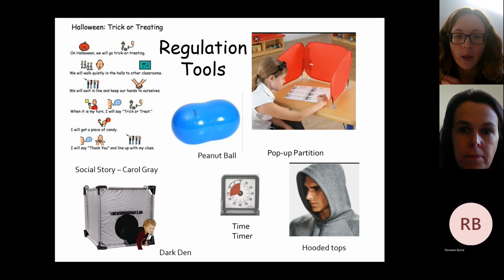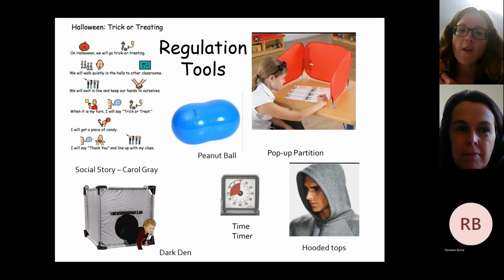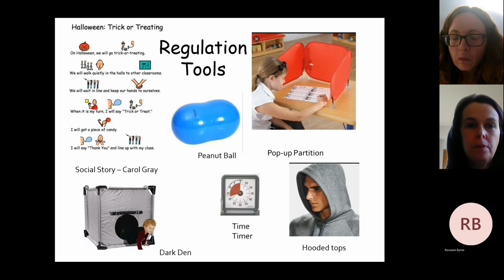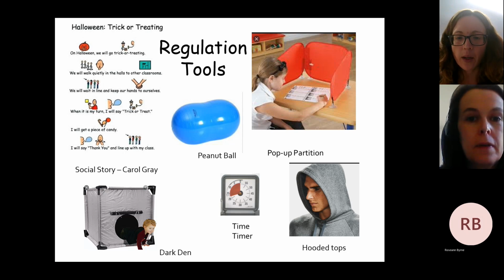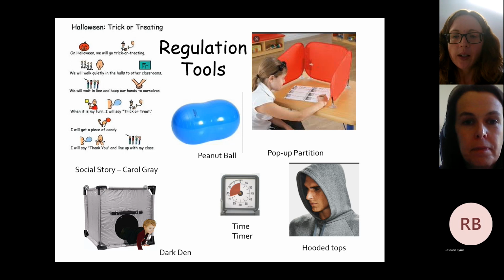For example, trick-or-treating, we know that's very enriched with a lot of auditory or visual or various types of sensory input, and that can be very overwhelming for a child. So again, as we're talking about preparing a child, the peanut ball, we're going to go into a little bit more detail later about how we can use a peanut ball really effectively. That girl there at school is working with a pop-up partition around her. These are really useful for eliminating or at least cutting down on the visual stimuli that can be very distracting.